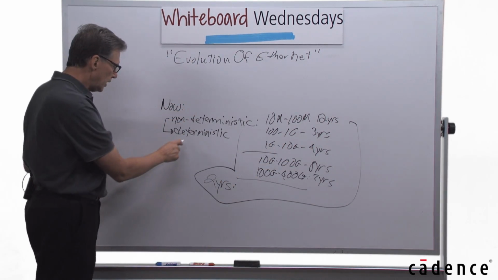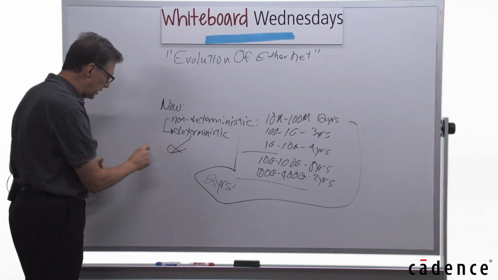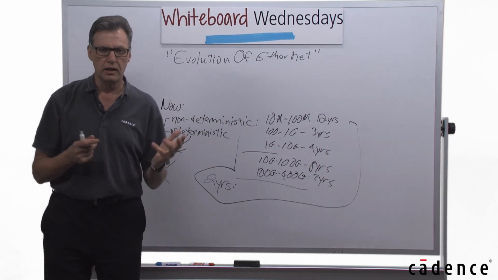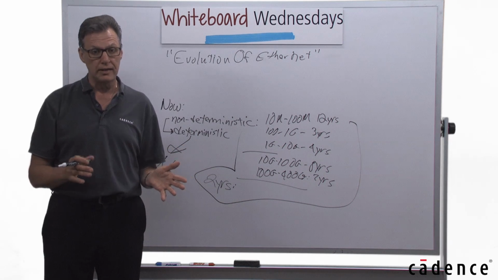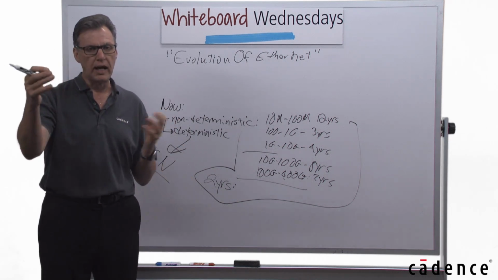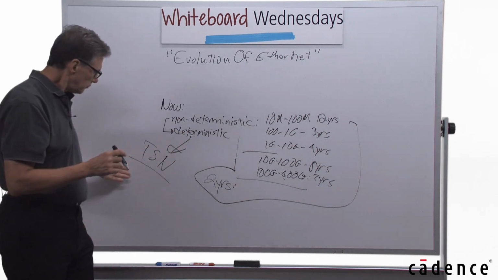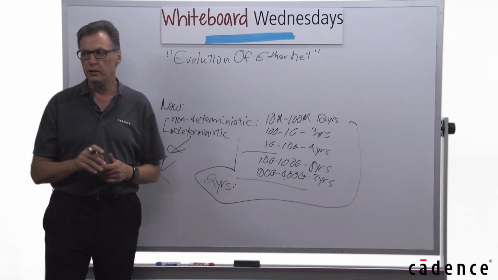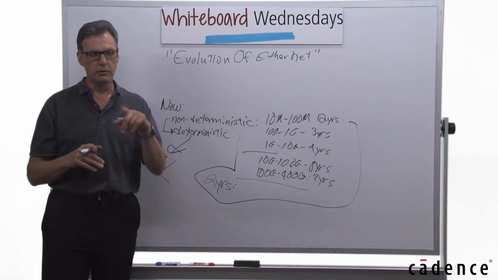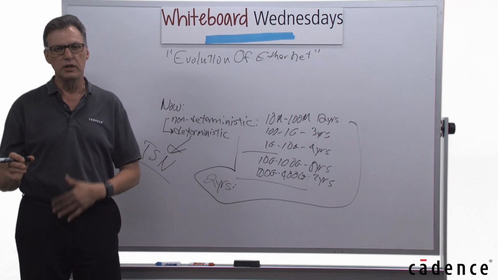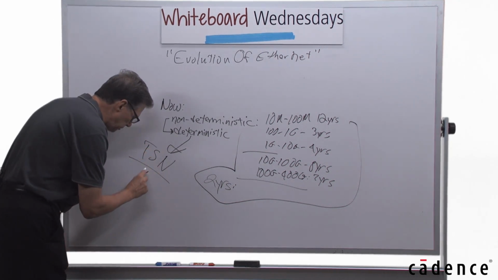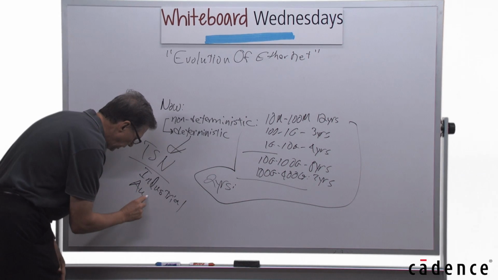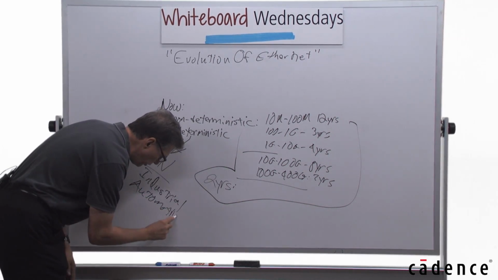In the deterministic world, Ethernet has evolved into something called TSN, which is time-sensitive networking. Basically, it's like priority communication. Time-sensitive networking is based around the idea that the response between a sender and a receiver has to be predictable. In my family dinner table analogy that I used before, this would be like father speaking at the dinner table, and he talks to you. He expects a response within a certain amount of time. If you don't respond, you're going to get in trouble. You don't randomly wait to respond back to your father. So TSN has been adopted in industrial applications, automotive, and it continues to evolve in other ways.